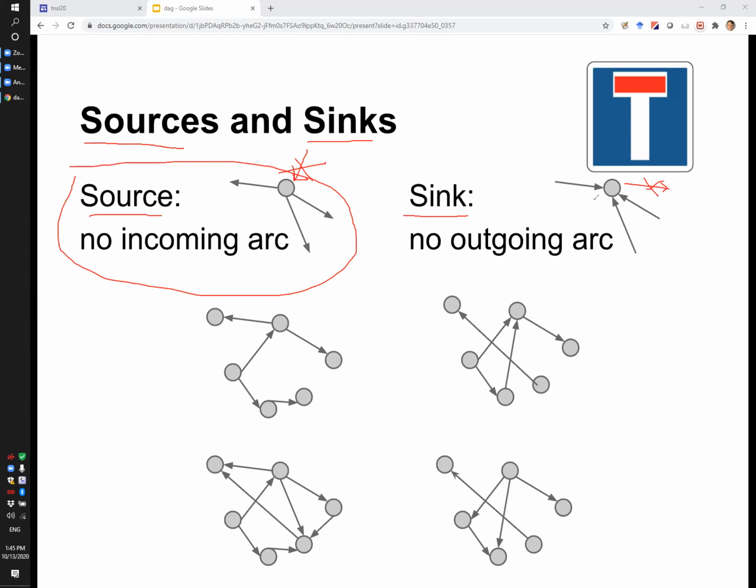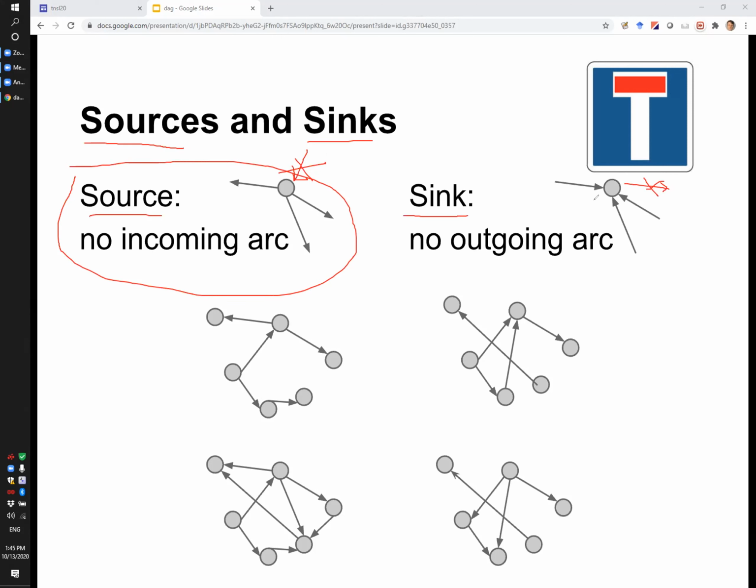Now, what remains after we have removed these sources and the arcs emanating from them is still a directed acyclic graph, right? If we remove edges from the graph, we cannot create cycles. It's still a directed graph, of course, because the edges that remain still have directions. And we started from an acyclic graph, no cycles, we removed edges, so of course we could not have introduced cycles. So this is still a directed acyclic graph. What do we know about directed acyclic graphs? They have sources. And it's okay to number the new sources, again, with the next smallest numbers, right?